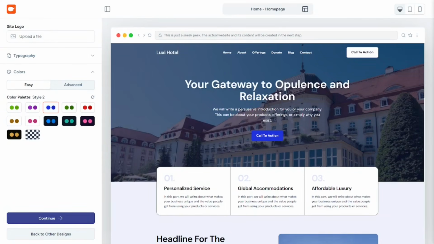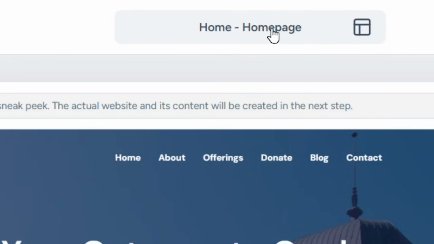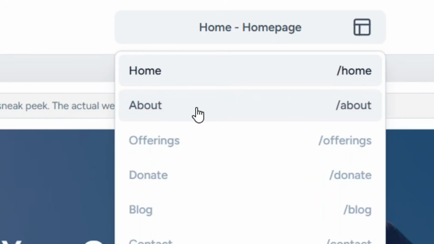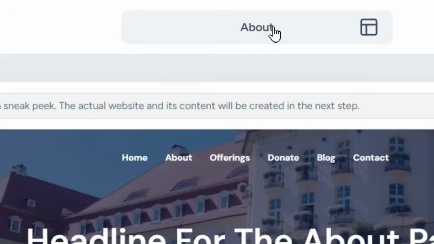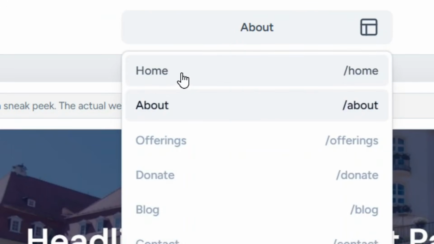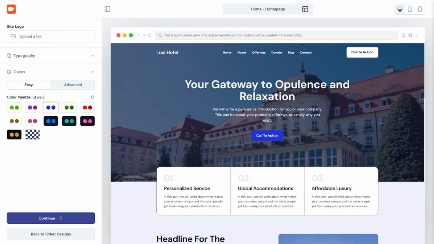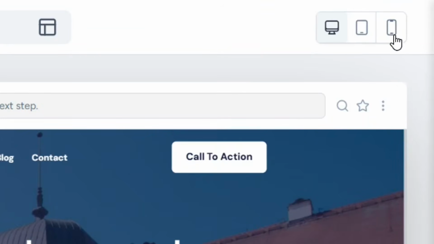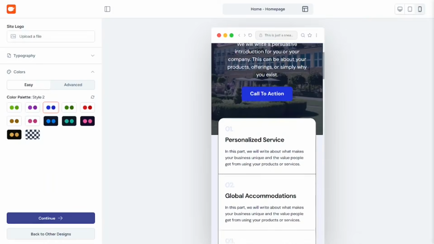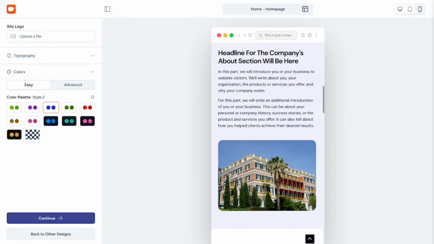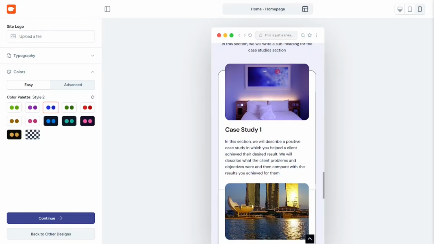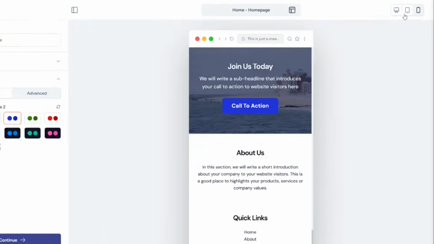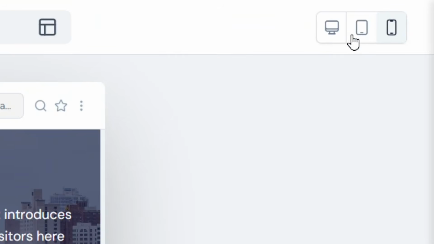Beside that one, you also have the option to click on the home page and select the type of pages that you want to see before you build it. So I'm simply going to go back to the home page. Beside that one, you also have the option to click on the mobile view, and then you will see how your website is going to look on mobile as well. You can scroll down to the bottom and see exactly how the website is going to look. We also have the tablet and then we have the desktop.